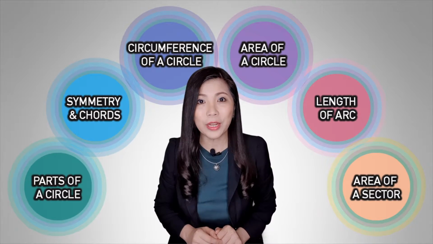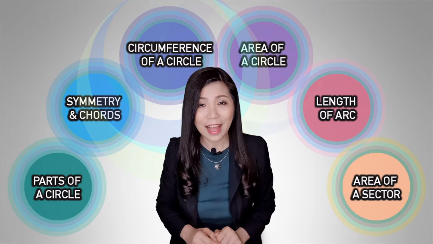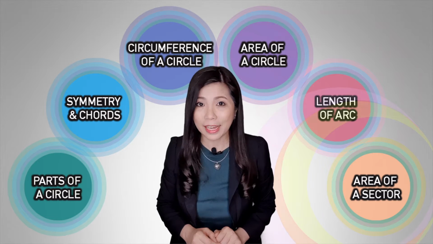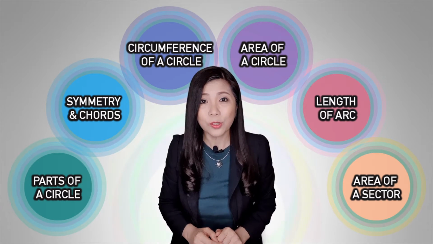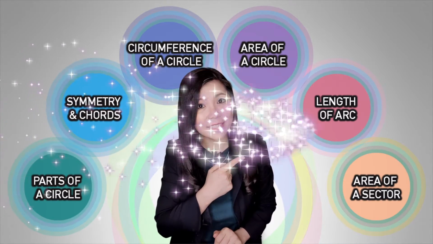In this video, we're going to learn about parts of a circle, symmetry and chords, circumference of a circle, area of a circle, length of arc in the circle, and area of sector. Remember to watch until the end of the video if you would like to learn how to solve problems involving circles, and we'll start right now.